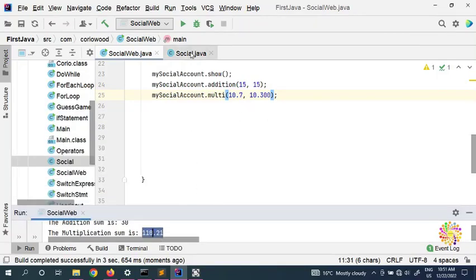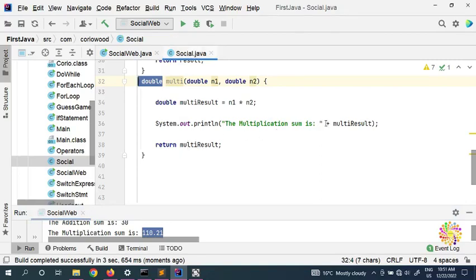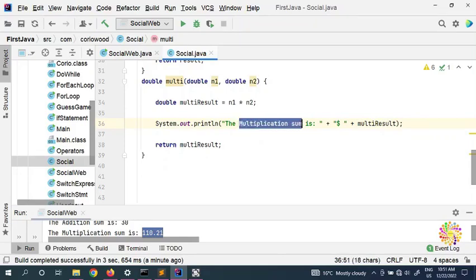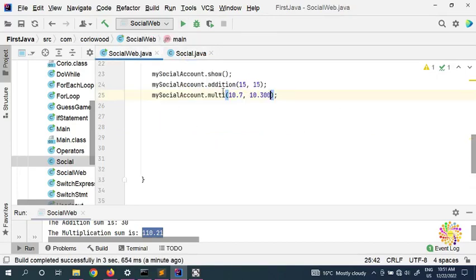So if you want to put, for example, a dollar sign, you can put your dollar sign here. Plus this one and plus this one, you come here and put a dollar sign. For example, what's the price? The sum is the total. For example, price is, and then you're going to put a result here. So what's the total result? You can put here whatever the result is. Once you run, you're going to see the total price.